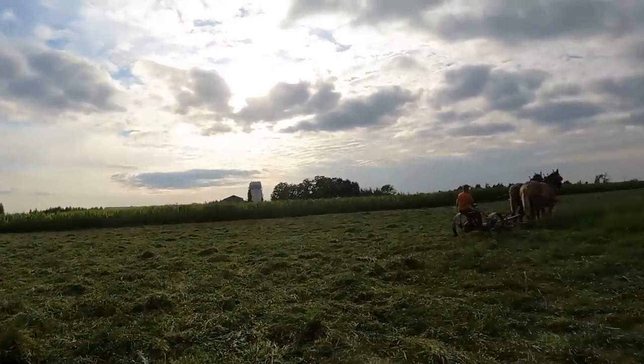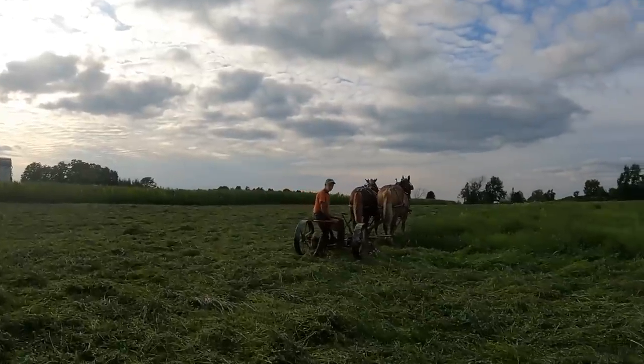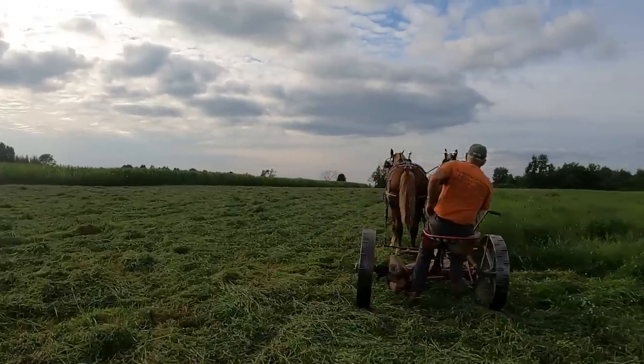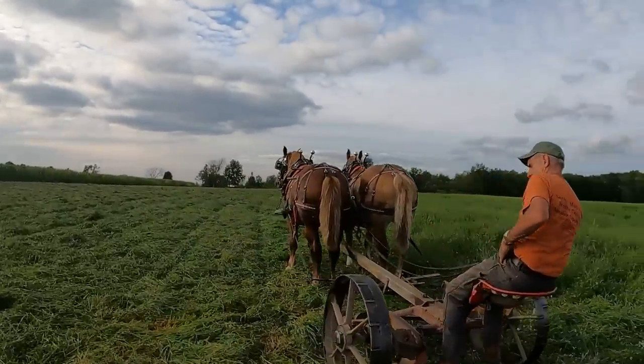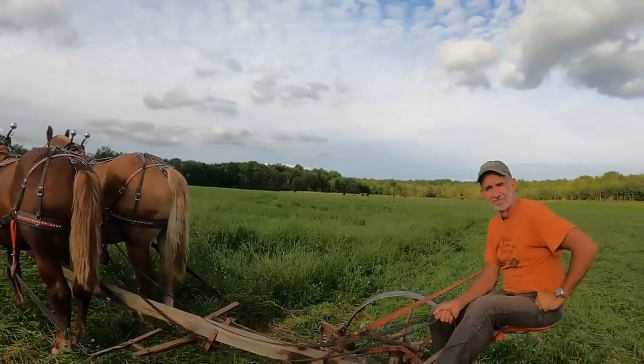We've been busy in the garden getting some things done, but Jim's been out here with the horses all day long today, mowing hay, and it's been kind of a trying day because this day started out with a rain shower again, so everything's wet and so thick and lush.